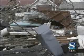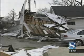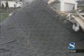It's hard to know where to even begin when you look at all the damage to this Iowa City neighborhood. We just kind of pick stuff up and throw it in a pile and move on. We want to try to get the house somewhat cleaned up. The path of destruction was relatively narrow, but where it did hit, it was intense. I couldn't sleep. So it'd probably take a year to clean it up. He just put a new floor in that porch. I don't even know where the posts are.